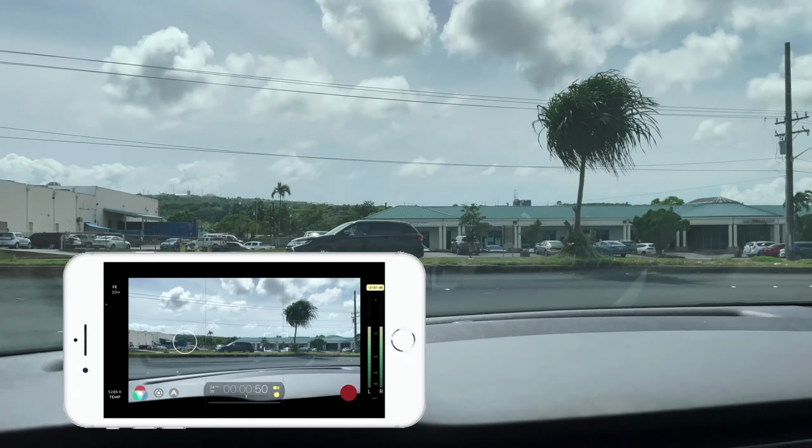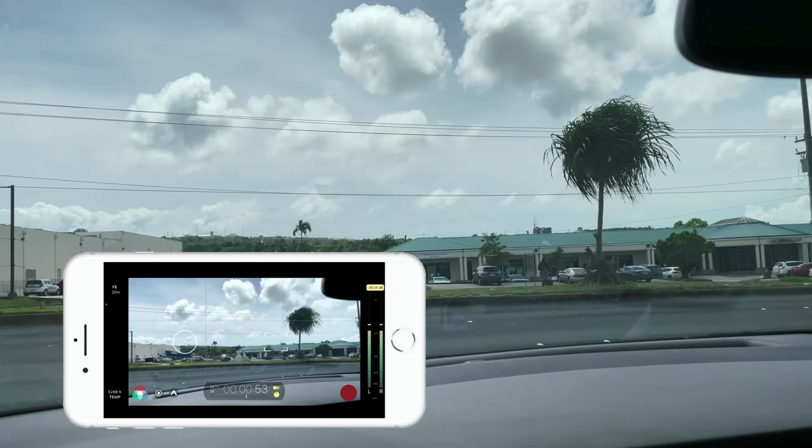Now the key for shooting a higher quality type of video is to lock our exposure, because we don't want really any exposure changes unless it's a vlog or something like that. As you can see here, if this was a vlogging video, this is exposed for the clouds and the sky in the background. But if I was to turn it around, it would automatically expose everything to the inside of the vehicle here.